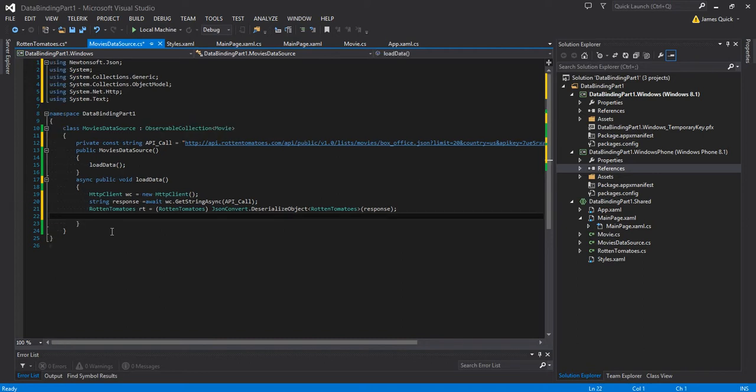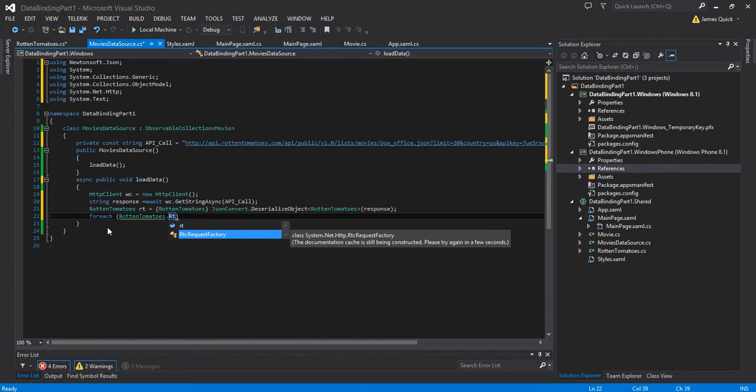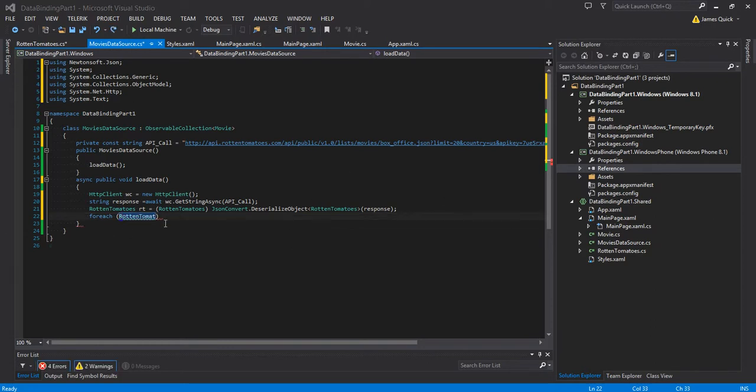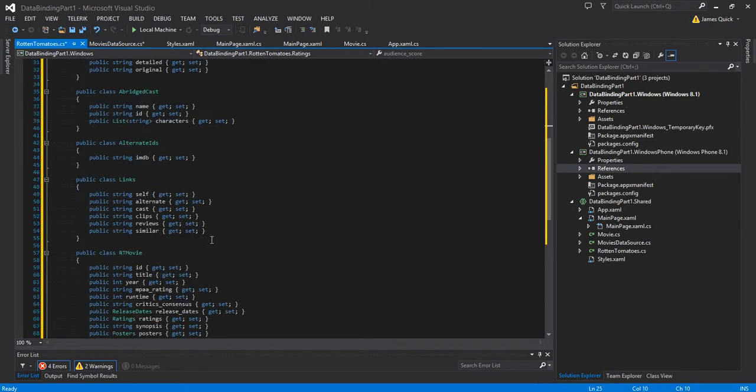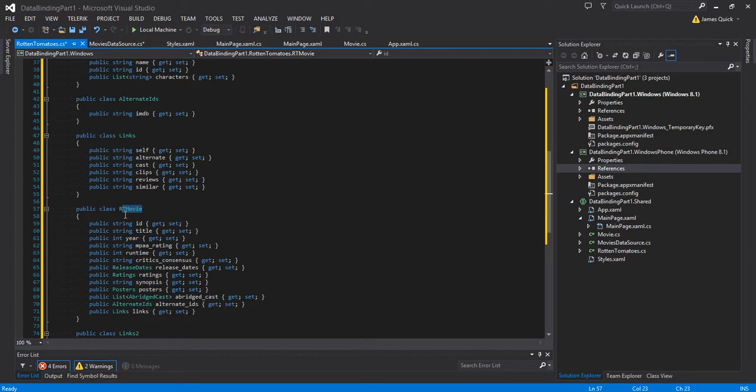It gets a little tricky with all the different movie objects, but what we're going to do is a foreach to iterate through the RT movies, and remember RT, let's go back over here for a second. RT movie is the actual movie within the RT object.